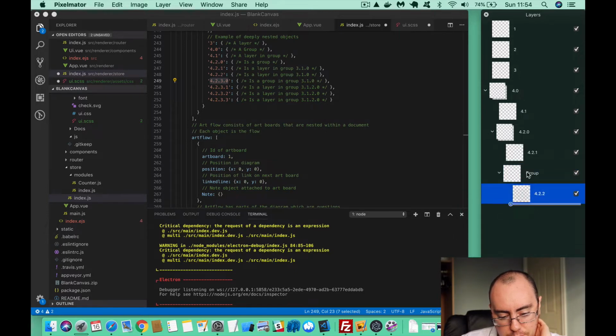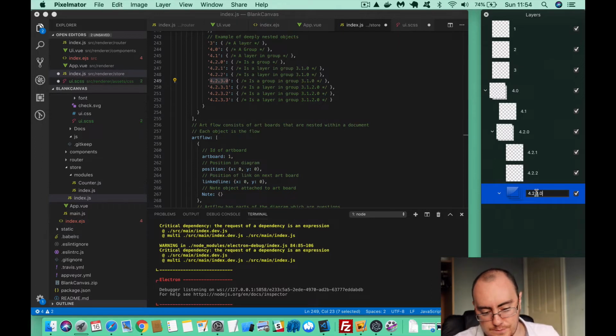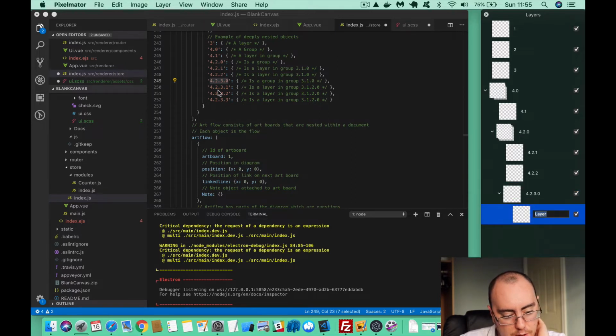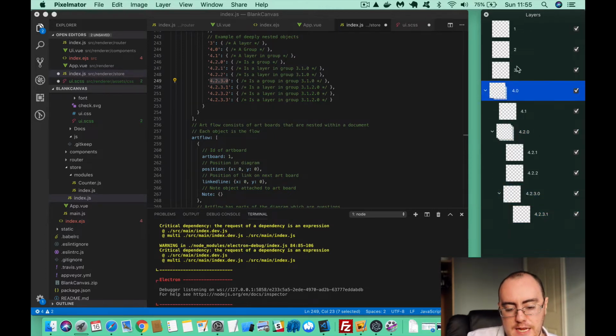So if I move that out of the group, now we've got 4.2, yes, 0.3. So now we're on the next level down, 0.0. Again, we're seeing a point there, so we've gone in another level. And then you can add a new layer, and this goes to now 4.2.1. And that's it. So every time you see 0.0, you're seeing a group on every level, and you can track it back all the way to the root.